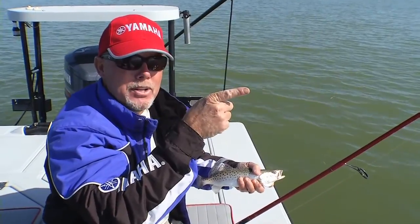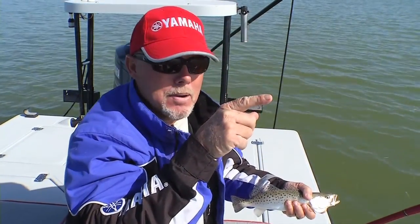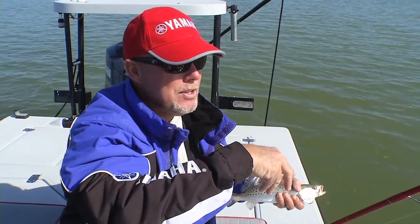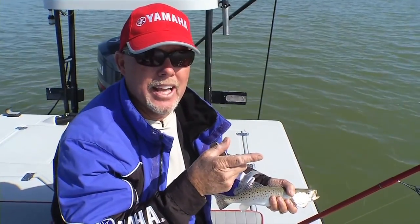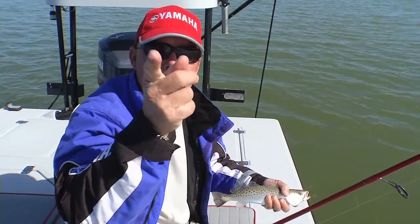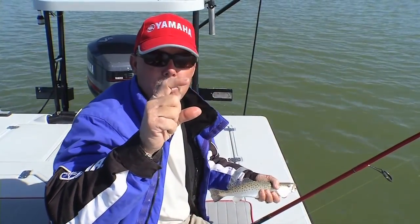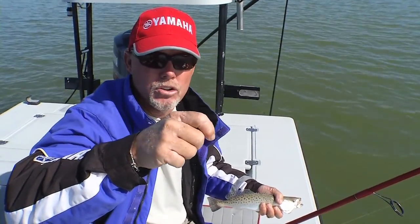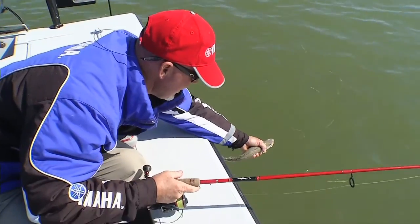We're using the popping cork to attract the trout. The trout goes to the noise of the popping cork, and then just 2 feet below that, he finds that Trigger X or a live shrimp on a jig head. And that's how I'm getting the bites. So when you get ready to pop that cork, keep your rod tip down low so that your pull point is about 3 or 4 inches above the surface, and you'll get a good crisp pop out of that Suffix line. All right, let me put him back.